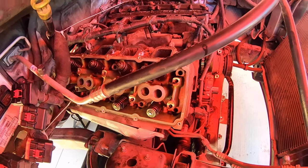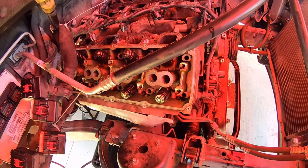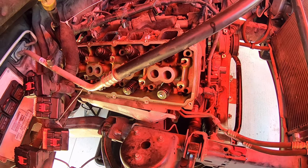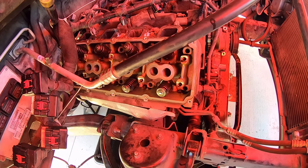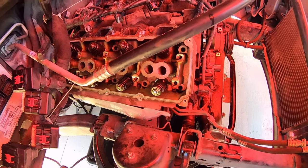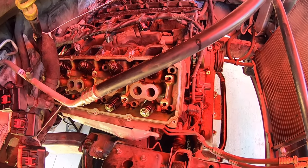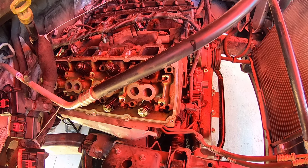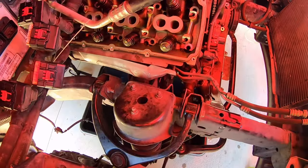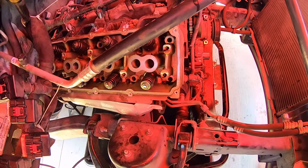Welcome back. At this point we've got our rocker shafts off — both intake and exhaust. They still looked in really good condition; I didn't see any excess wear spots on the passenger side. We've also got our head bolts out and cracked loose — I did break the torque on them per the sequence as the manual suggests. You can probably hear that little bit of antifreeze dripping. I'm going to push our pan back here a little bit.